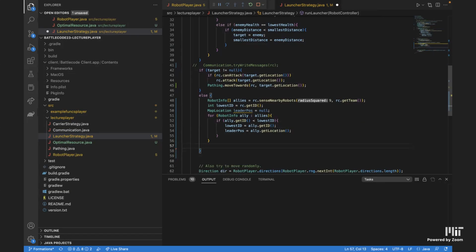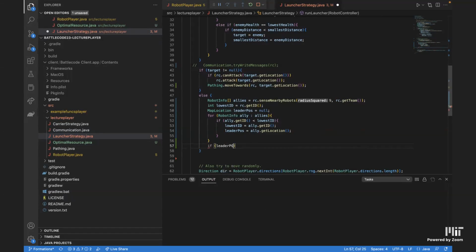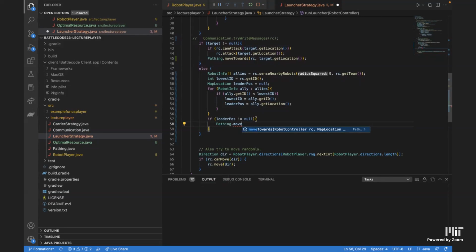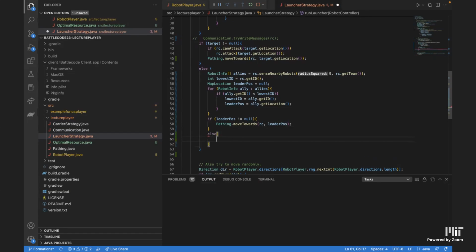So after we do that, we've gone through all the nearby robots and we've identified a leader. Well, hopefully we've identified the leader. So if leader position is not null, that means we've overridden this at some point. We've identified someone else to be a leader. Then let's just move towards the leader, and we're just gonna follow whatever path the leader takes. Otherwise, that means that either there is no other robots around us, or there is other robots, but we are designated to be the leader.